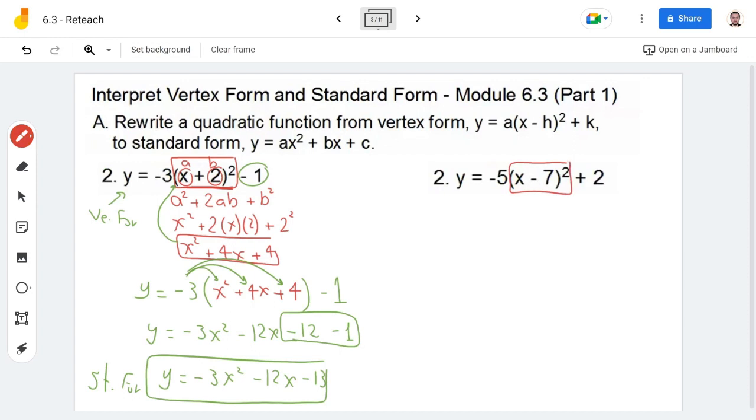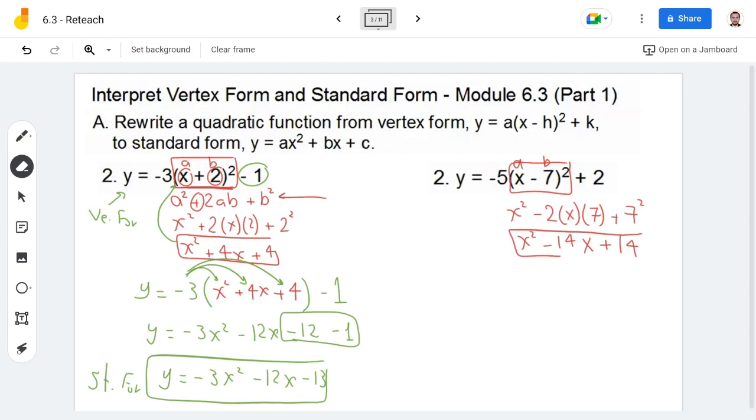So we expand this one using the perfect square. Let's do it using the formula, except this one should be minus. So now it will be x squared minus 2 times x times b, which is 7, plus b squared, which is 7 squared, because this is a, this is b. Now let's simplify it. So x squared minus 14x plus 14. Oh, sorry, not 14, 49. I just multiplied 2 with 7. Okay, 49. So this is after we expand the bracket.